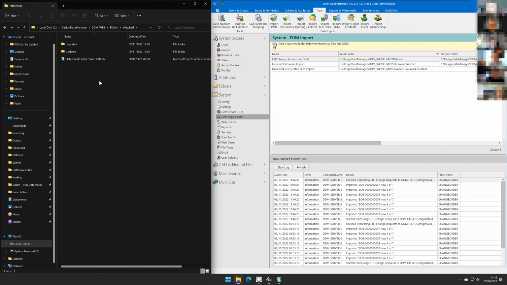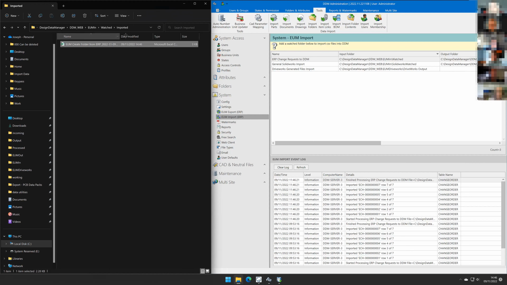And we can see that this folder now contains my CSV file. Well, DDM has been configured to monitor this folder, pick up the CSV file and import the related information. So when this CSV file disappears, I know that it's been processed. Okay, so that file has now been processed. If I look here in the imported folder, it's telling me that this was done today at this time.